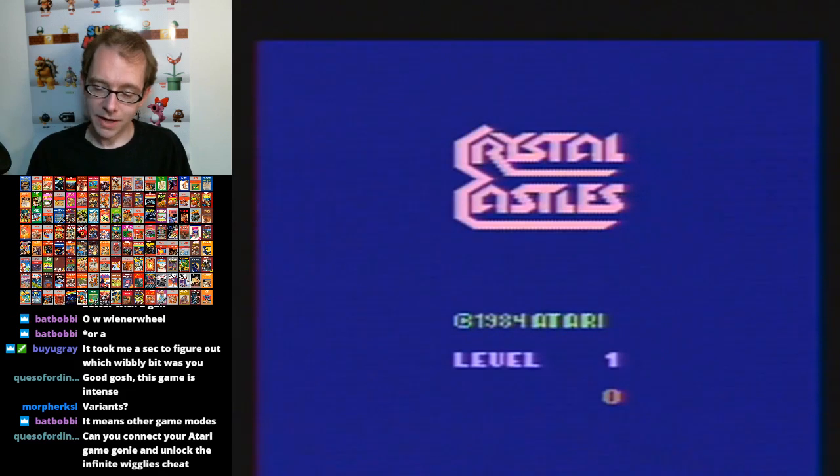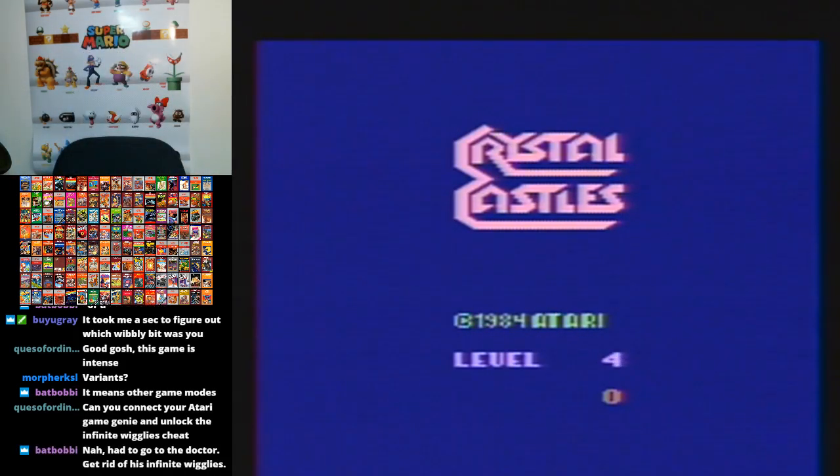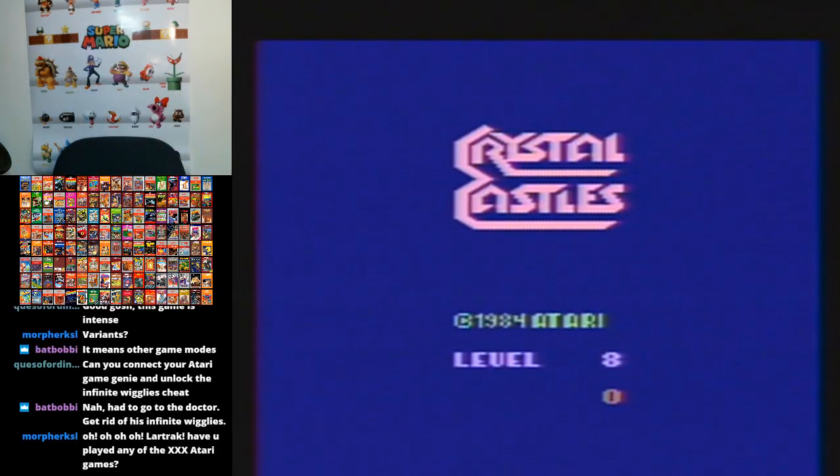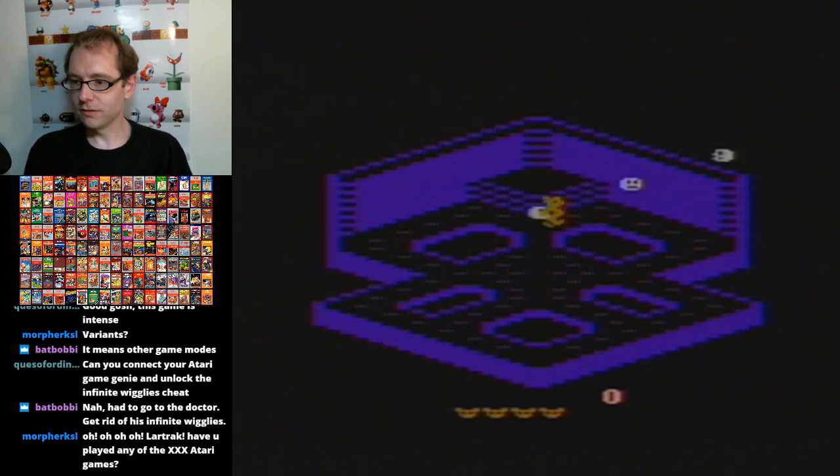Atari? I don't have an Atari Game Genie, unfortunately. Infinity Wiggly's cheat sounds good, though. So yeah, I can hit the select button here and change the level. But we'll start at... This is Crystal Castles, where I'm playing a bear.